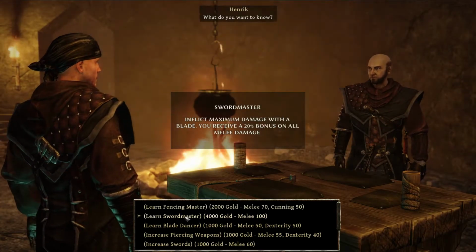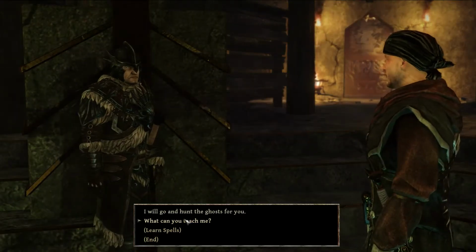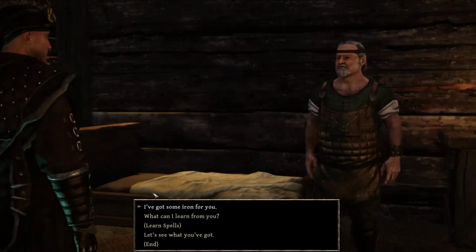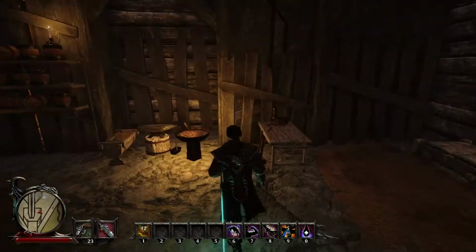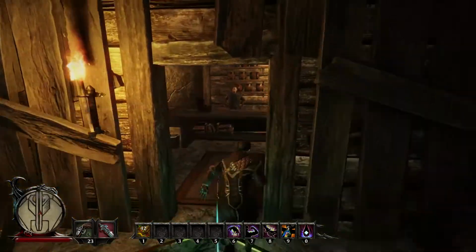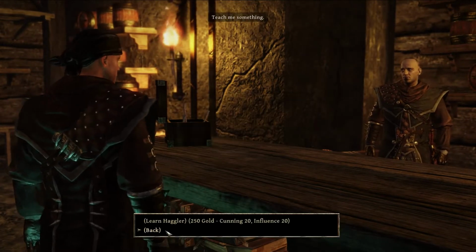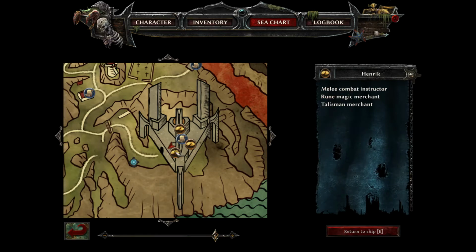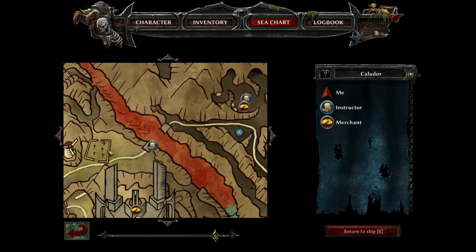What do you want? Let's just take a look again. No. Don't think there's anything interesting left from these guys at least. Just want to take a quick look. Teach me something. No. Toughness instructor. That's a thief. Alchemist.